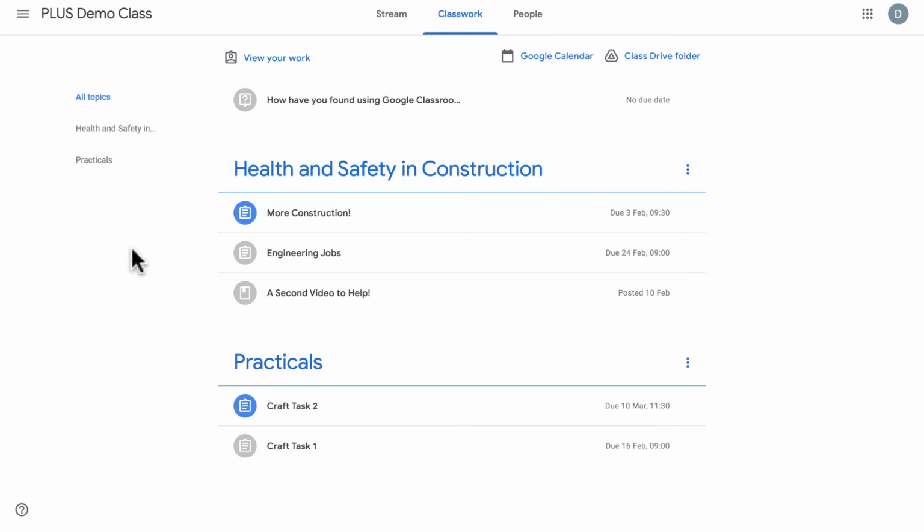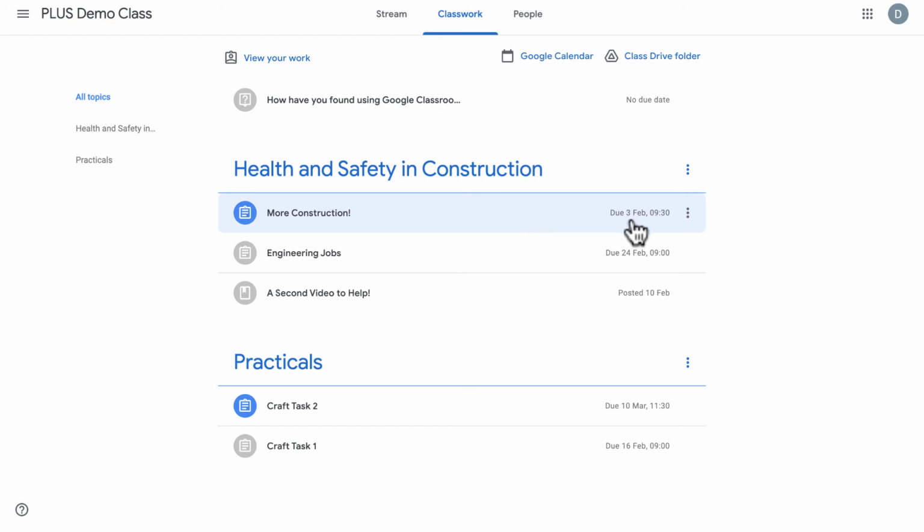If the symbol is in light grey, that means you've completed the task and handed it in. If the symbol is colourful, such as it's blue, red, green or another colour, that means you still have the task to complete or the resource to view. On the right hand side, next to each of these elements, you'll notice it has due dates. Most assignments will have due dates, meaning a time that you need to complete the work by.